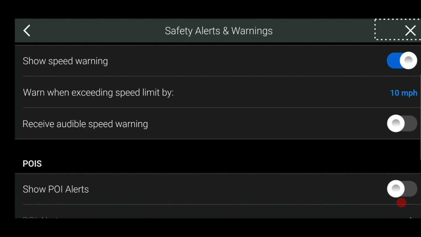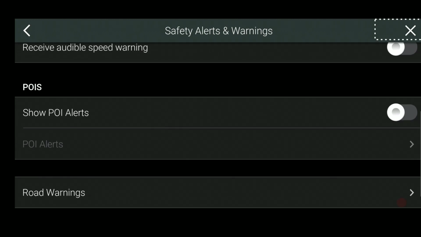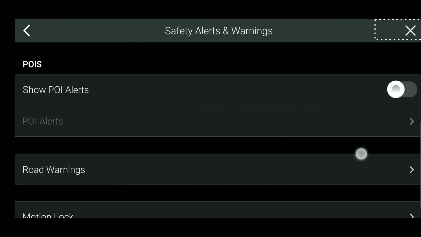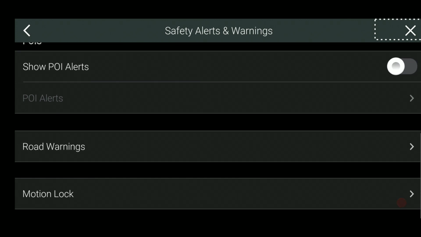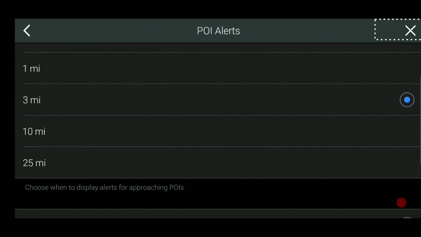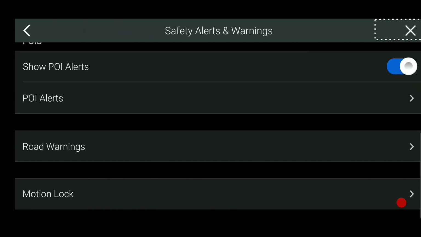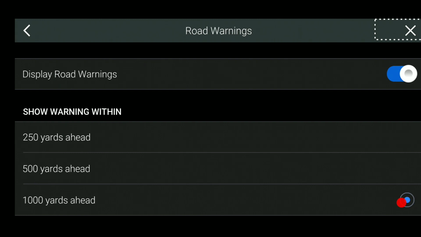I don't want that. I played with it, but it gets annoying. It gets very annoying. And then you can show your POI alerts within a certain amount of miles. I normally don't use that. That's a personal preference. I don't use it.